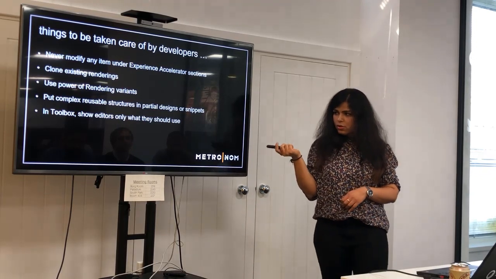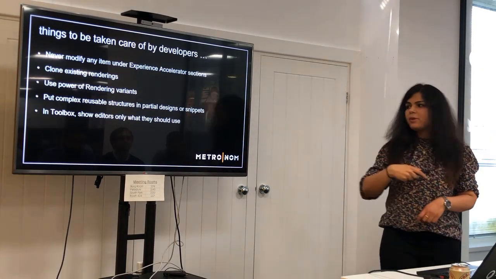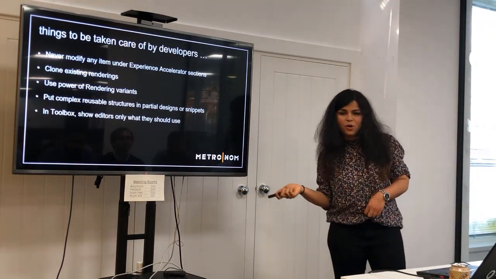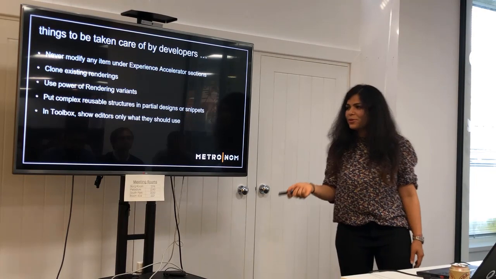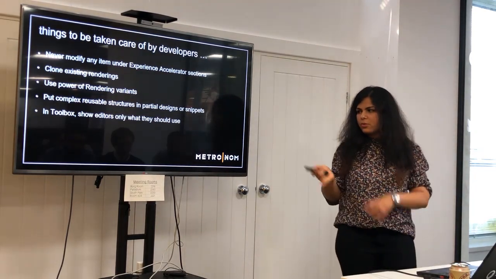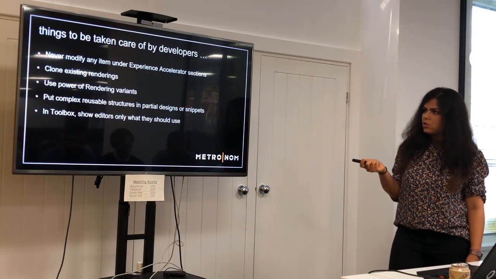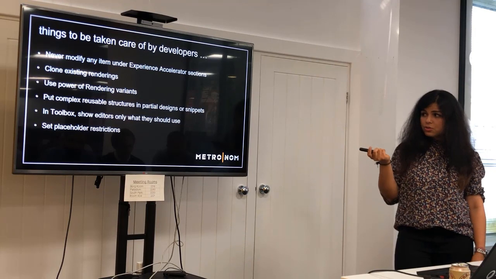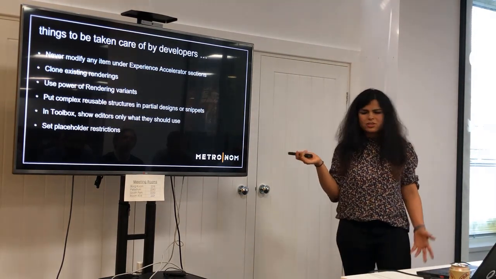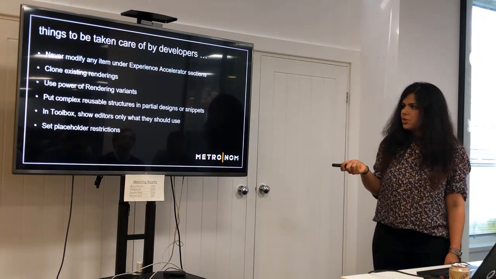Yes, in Toolbox, show editors only what they should use, because later we complain that they are using what we don't support because they are seeing it. Of course they will use it. This is one mistake we made as well. Later we provided restrictions on the Toolbox and just showed them what they should use. You should always set placeholder restrictions. This is a general Sitecore rule. In general, it's nothing related to SXA in particular.